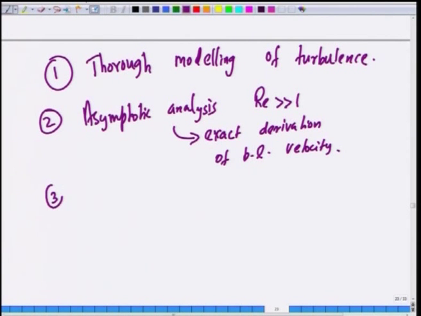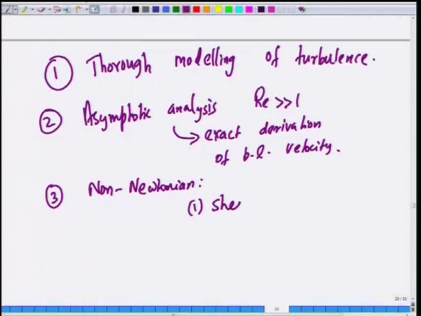Thirdly, the flows that we discussed in this course are Newtonian flows, but many chemical engineering applications involve non-Newtonian flows. The key difference between Newtonian and non-Newtonian flows is twofold. One is that we assume that the viscosity is a constant independent of the velocity gradient, but in many non-Newtonian flows the viscosity is a function of the velocity gradient itself. Such behavior is called shear thinning or shear thickening, depending on whether the viscosity decreases or increases with the velocity gradient. So, non-Newtonian flows show shear rate dependence of viscosity.